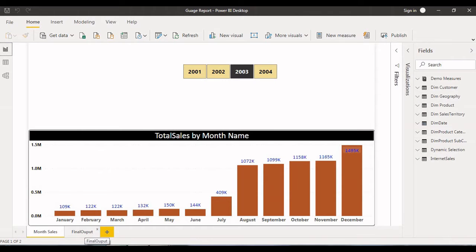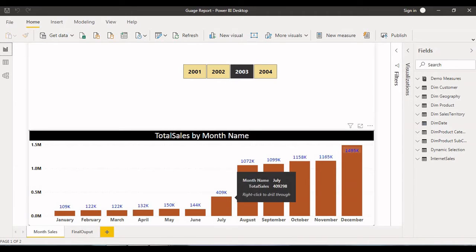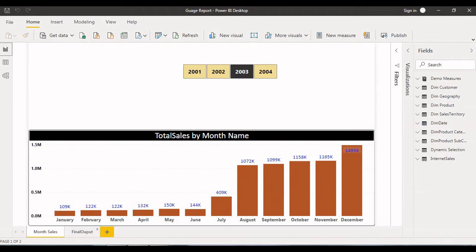So we have two pages. This is the month-wise sales, and we have one slicer, a year slicer. Based on the year selection, we are displaying the months. It's very simple. But what I'm doing here is based on the month selection, with respect to the year, in any year, either 2002, 3, 4, if I select any year, I'm going to display months. Within the month, if I drill down to a further level, I want to see the detailed information about weeks. What are the weeks available within the month? I want to see the detailed information.